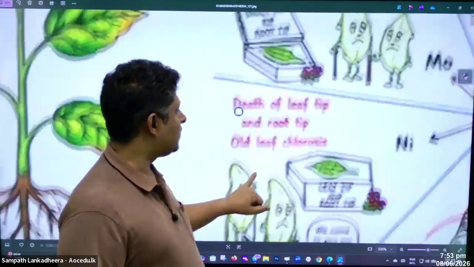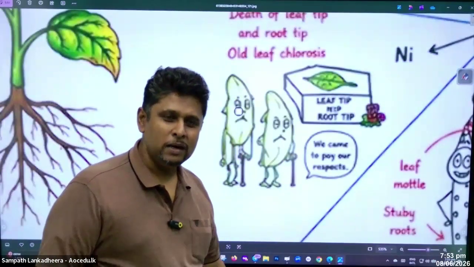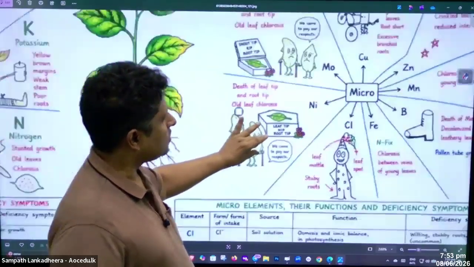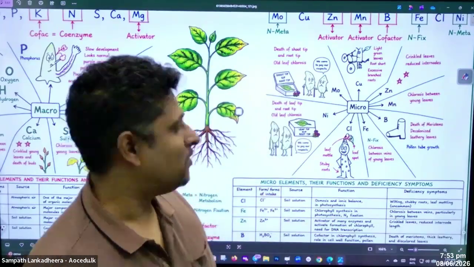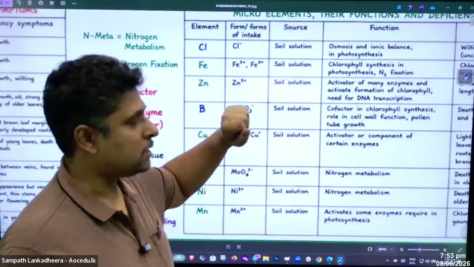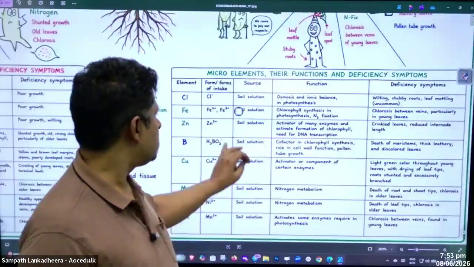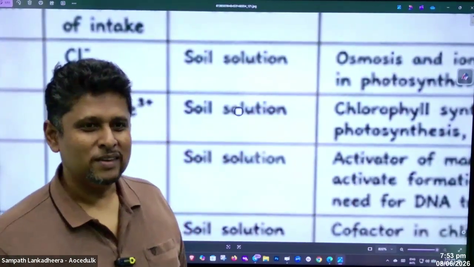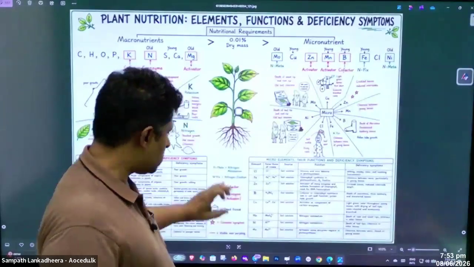Right. Okay. Death of the leaf tip is happening here. So again, these old leaves have come to pay respect. Old leaves, right? So certain things are there, people, which I need to correct. And then this also comes with the resource book details, for you to pick the special points, but the resolution is a problem. See, poor resolution, that's the problem. We'll fix it and give you a nice poster for that.